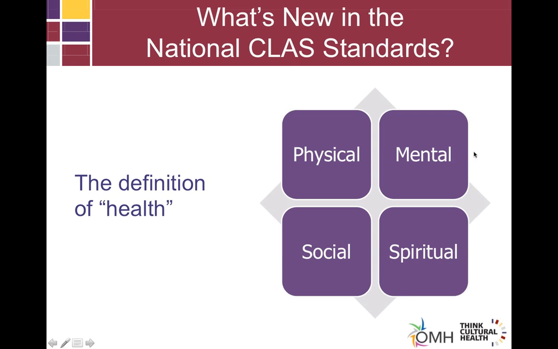The next new thing that I want to highlight in the National CLAS Standards is our definition of health. The original National CLAS Standards did not explicitly define health, but what we found in our discussions with community members, with those who provided public comment, was that the perception was that it was isolated to physical health. And so as a result, we wanted to make sure that we explicitly broadened the definition of health. So building on the WHO definition, we say that health is clearly defined as encompassing many aspects, including physical, mental, social, and spiritual well-being. So we want to make sure that all four of these elements can be and could be and should be recognized as elements of health and well-being.